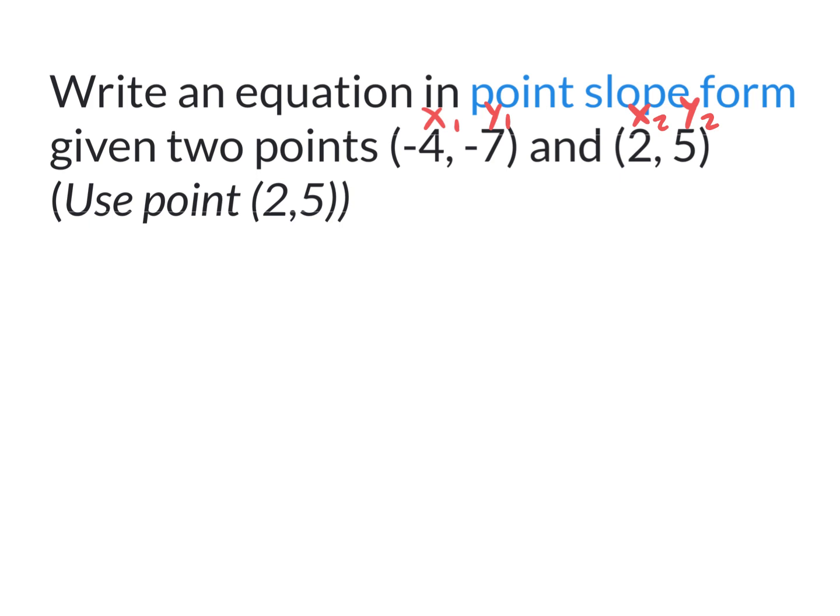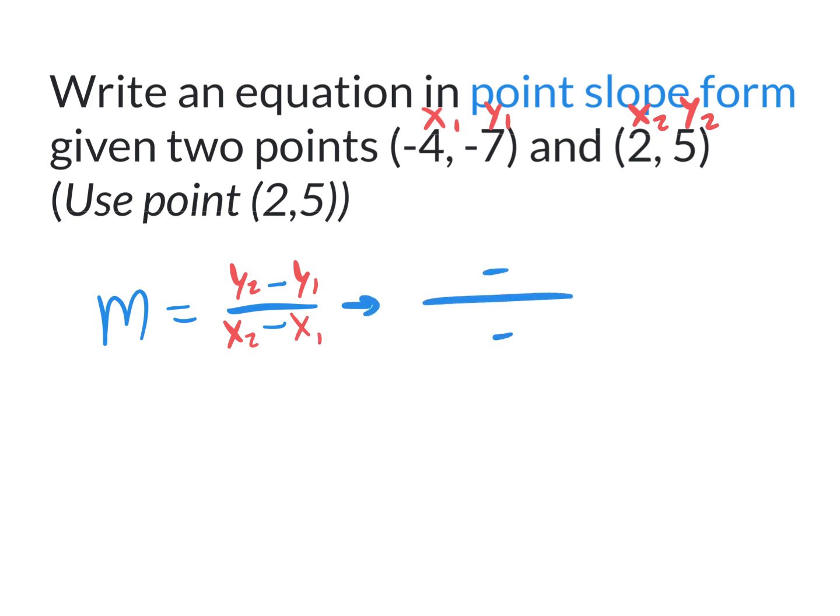And knowing those 2 points, you can now use the slope formula that I hope we have memorized. It's on the board. You have m equals y2 minus y1 over x2 minus x1. And whenever you use the formula, I recommend starting with the division and the subtractions in blue, and then plugging in your red values of y2 being 5, y1 being negative 7, x2 being 2, and x1 being negative 4. And then simplifying, right? Plus, plus, plus, plus. We will end up with 12 over 6, giving us 2 as our final slope.